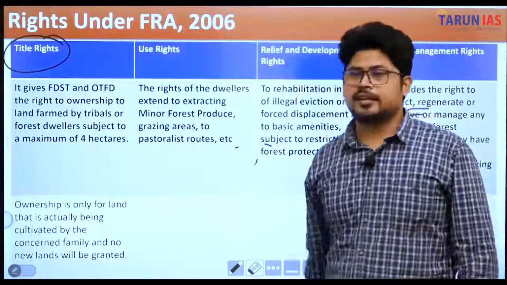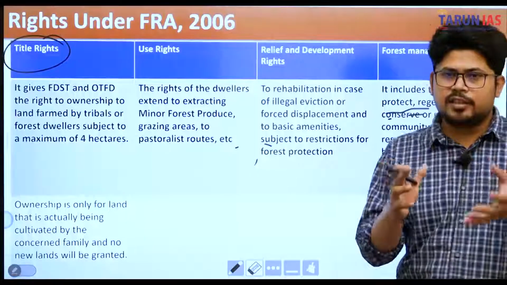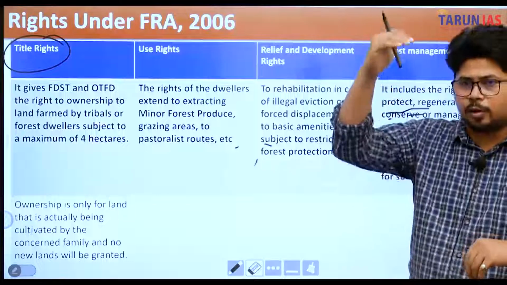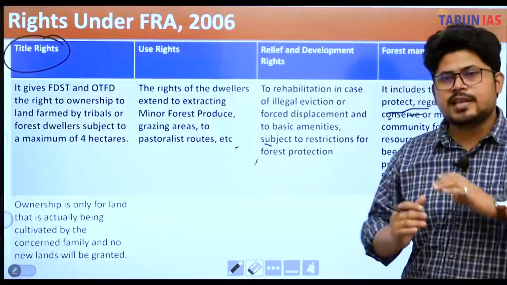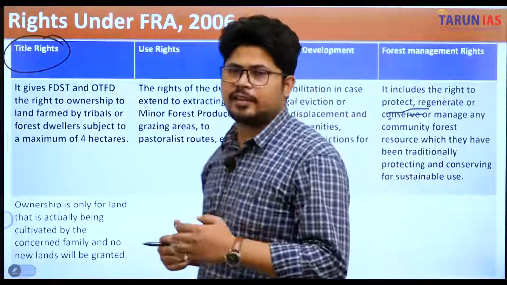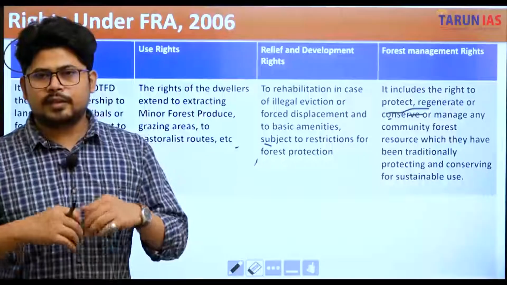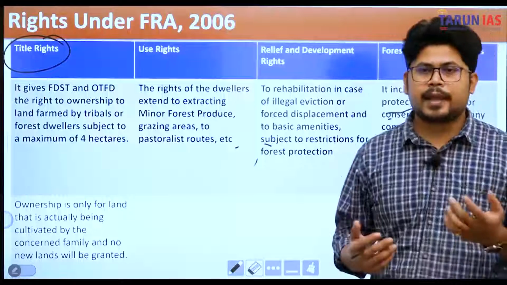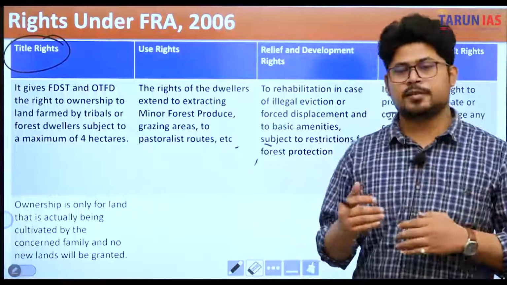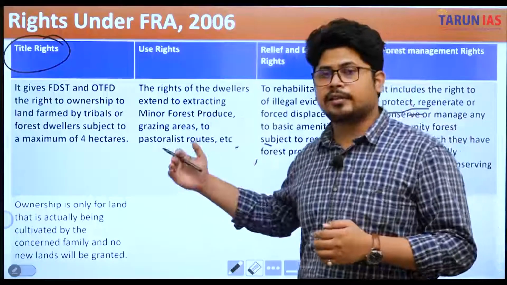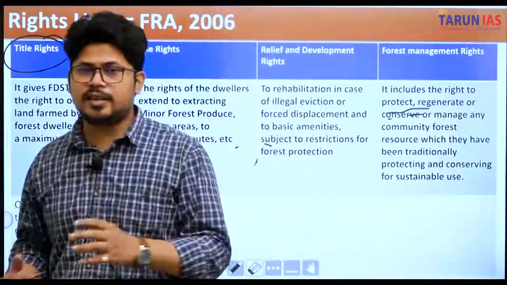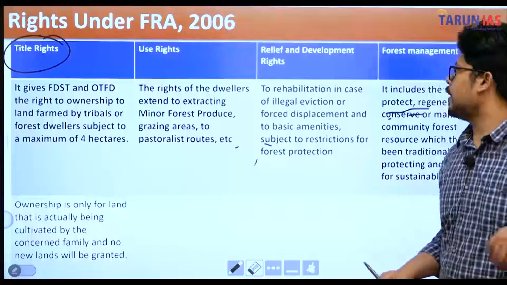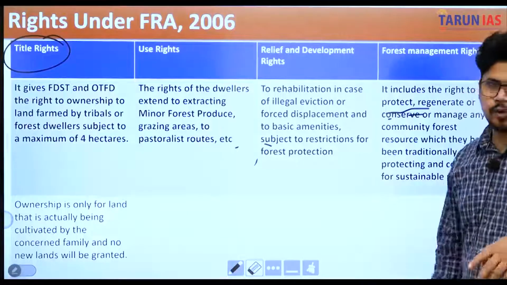The second is grazing rights. Certain communities like the Gaddi community in Himachal or Gurjars in upper Himachal and the lower J&K state. These communities have been nomadic communities, and they have been moving; they do not practice settled livelihood. What they do is they have a flock of sheep, and they go to the pastoral areas. So these communities should have the right, their grazing right, to the grazing areas in the traditional forest routes. Okay, so that is also provided by the FRA. Relief and development right, which I already told.